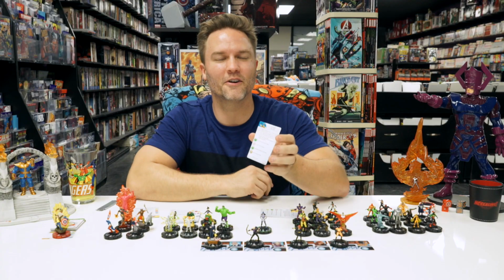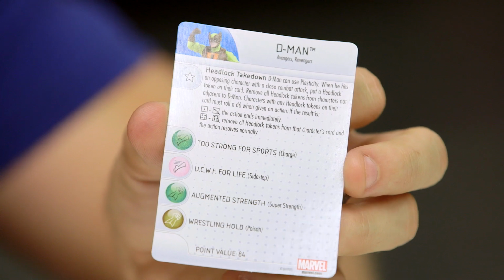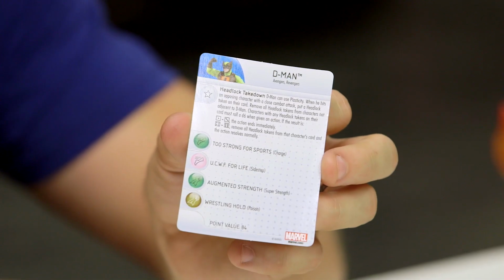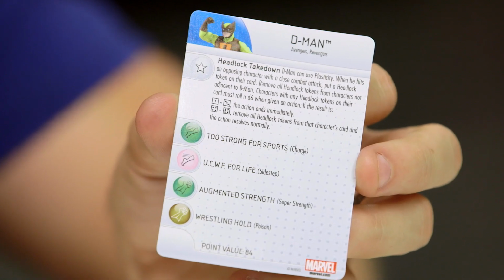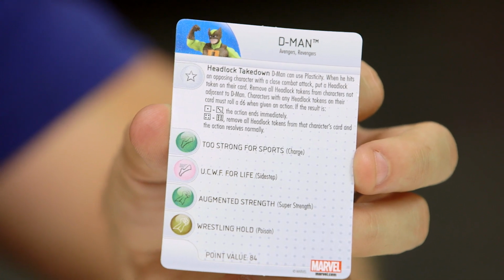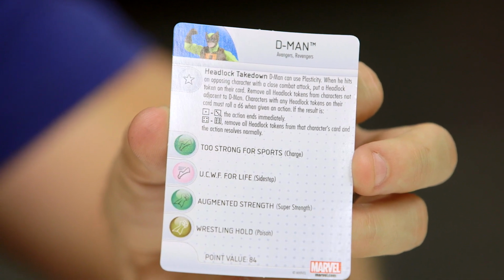Let's take a look at his card first. D-Man has Avengers and Revengers keywords. Revengers we're seeing for the second time, as my very knowledgeable judge here at the venue, Jason, has just told me that Wonder Man had it once before. Look at his trait, Headlock Takedown.